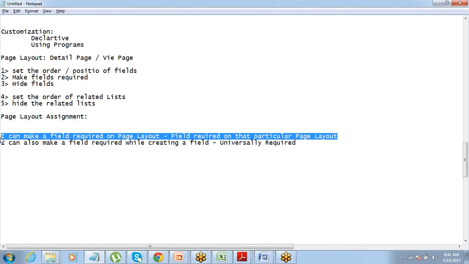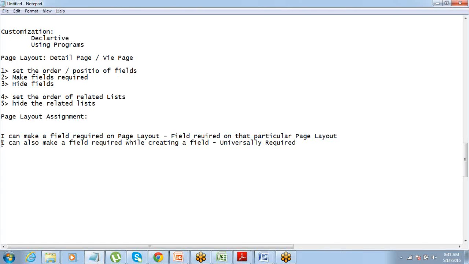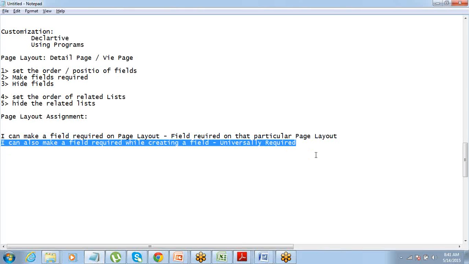A field required on the page layout will not create any problem for data upload or stop any data from getting created, because the data loader does not use the page layout. However, if the field is universally required, it will throw errors for records where the value is not provided. Got it?